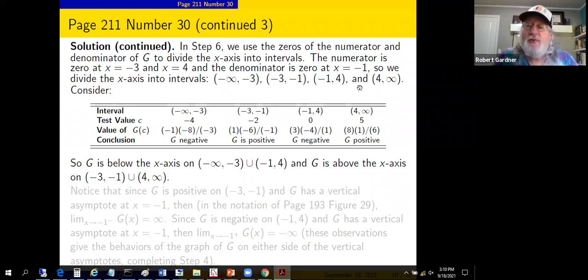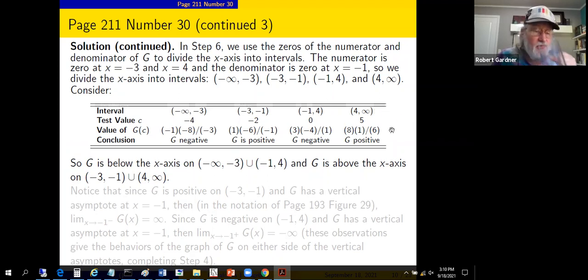And so we need to consider these 4 intervals similar to what we did previously. Let me speed this up a little bit. Feel free to pause and double check the arithmetic and convince yourself it's correct. But what we're going to do is choose a number, any number from each of these 4 intervals. Let's use -4, -2, it's the only integer in that interval. Let's use 0. There's several integers in that interval, but I prefer arithmetic with 0 because it's easier. 5 is in this interval, and it's a small integer.